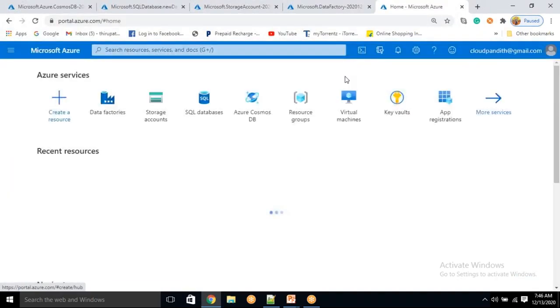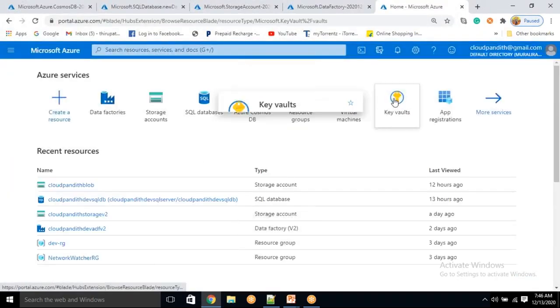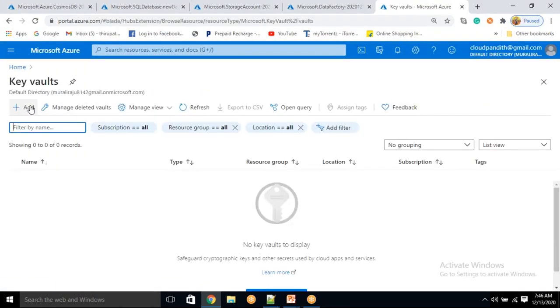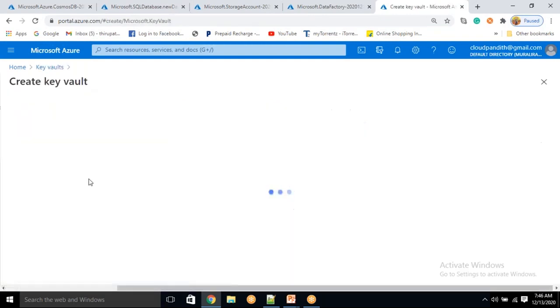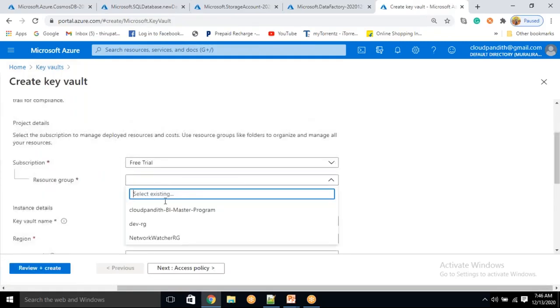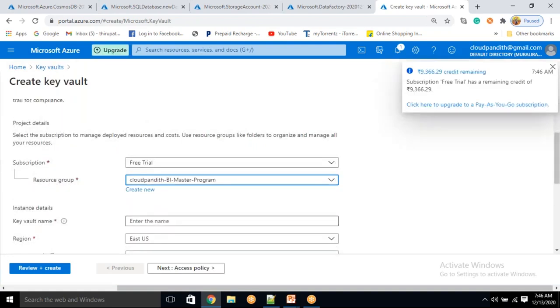Okay. Next, finally, we need to create the Azure Key Vault. Let's create the Azure Key Vault as well. Click on Key Vaults. Click add to create the Key Vault. Create, and the resource group is this one.